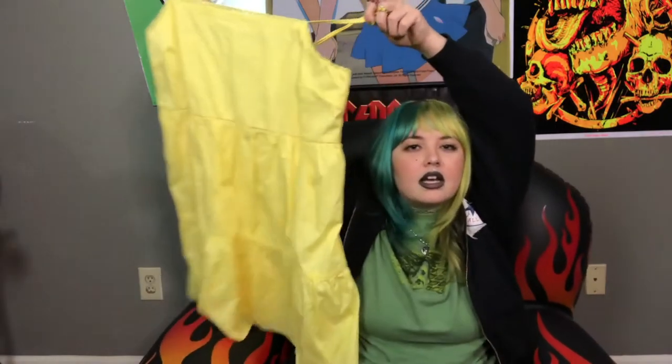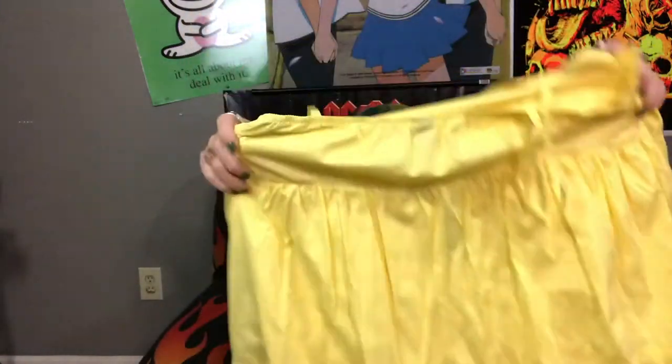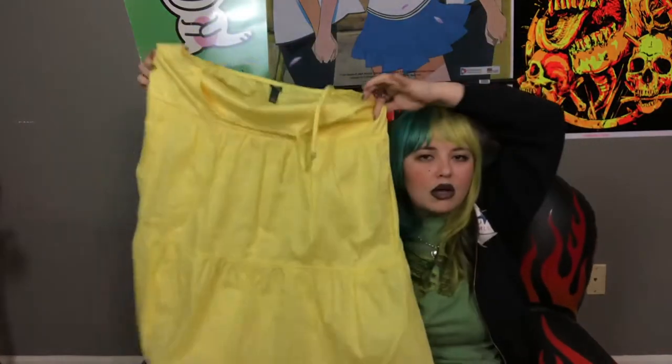This next piece is this really pretty dead stock dress — it's actually from Target, but I thrifted it so I got it cheaper. It's like a cottage core spring dress. I'm so excited to wear this; I'm probably gonna keep it for a while and then sell it on my Depop. It's a nice cottony material — I can't wait to maybe do a little picnic shoot with this.